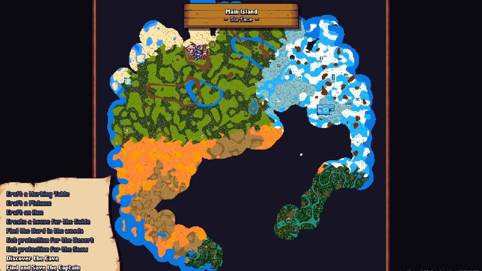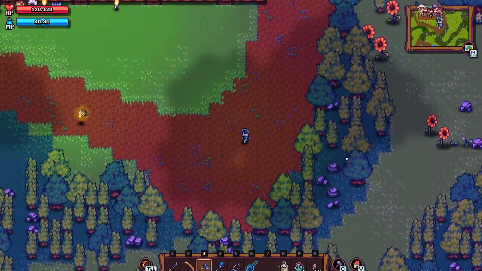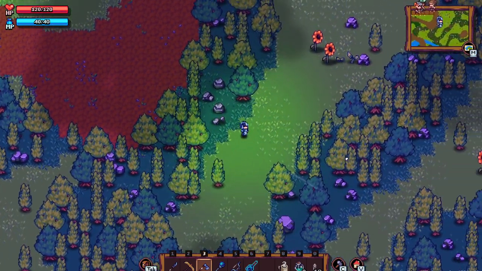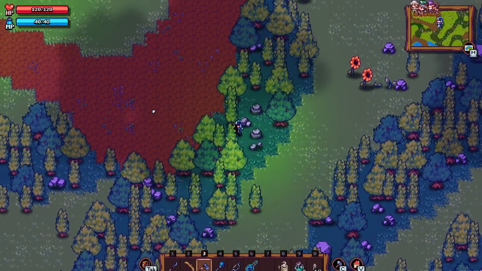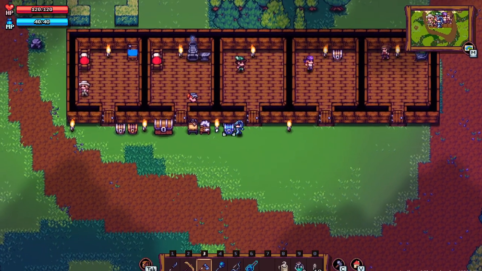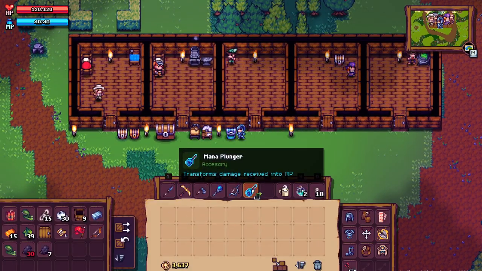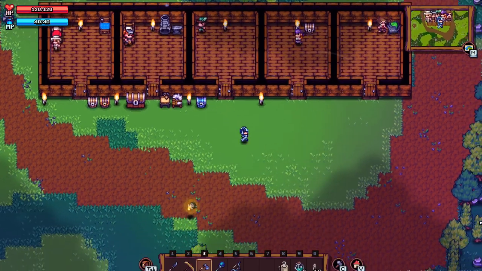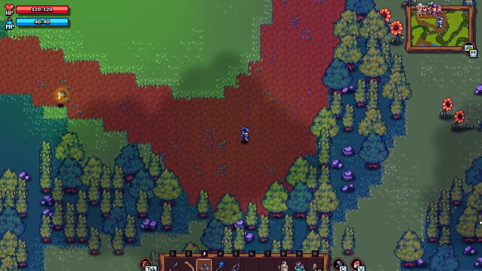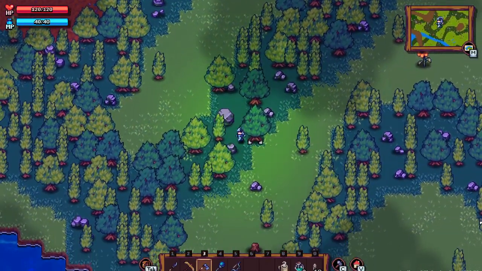Okay, I guess let me go finish exploring the rest of the cold or the winter area. And yeah, we'll probably end the episode there, but let's do this real quick. Transforms damage received in the MP. Okay, cool. I'm gonna make my way over to the winter area, and yeah, I'll bring you guys back.